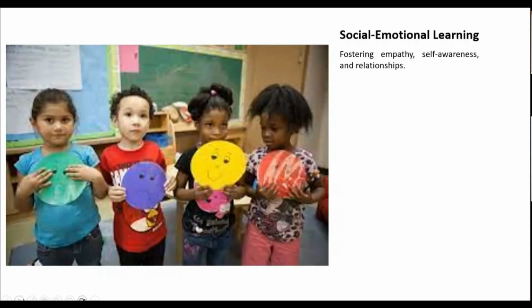The message box comes right in there, so I can't see. Emotional learning, fostering empathy and self-awareness and relationship. See, all of them stand with a smile, and one is watching the other one smiling, one is looking at the camera, one is happy about what she is holding. So you create fostering empathy and self-awareness, what they are and how they need to create a social relationship. Next.